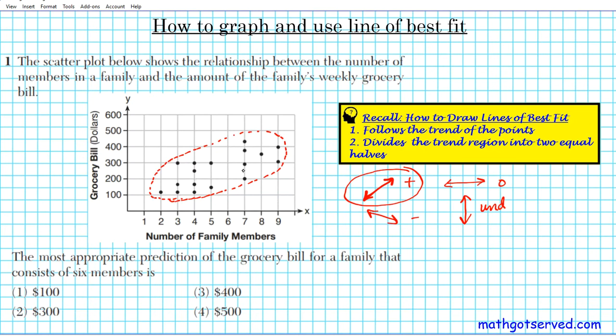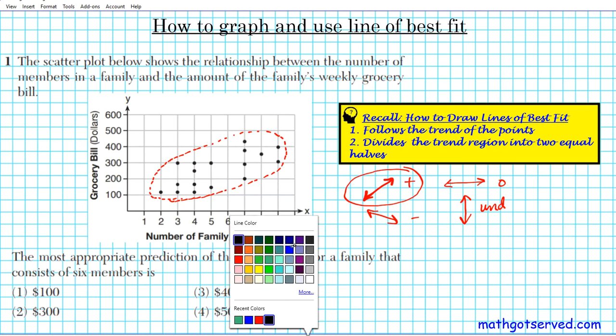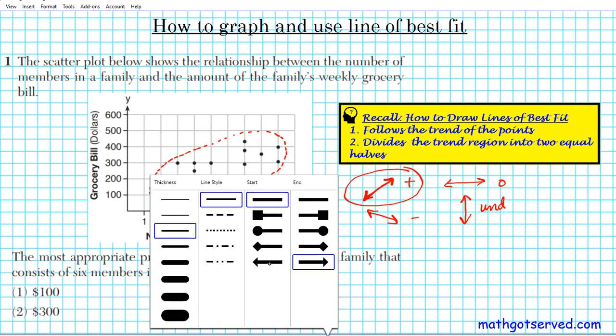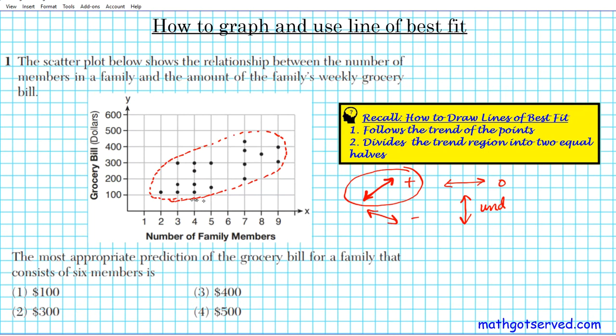All right? Now, the next thing to keep in mind when drawing your line of best fit is you want to try and split the area of the figure you generated to the best of your ability. Another way to think about it is try to get an equal number of points on the top and on the bottom as much as possible. It's not going to be perfect, okay? So taking a look at the points that we have here, I'm going to try and draw a line of best fit. Remember, this is an approximation. If you follow the same procedure, there are infinitely many possible solutions, but they all will look similar.